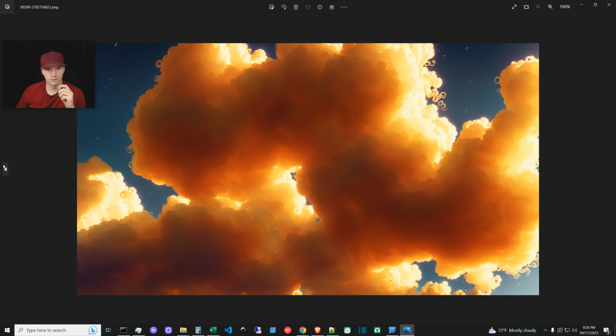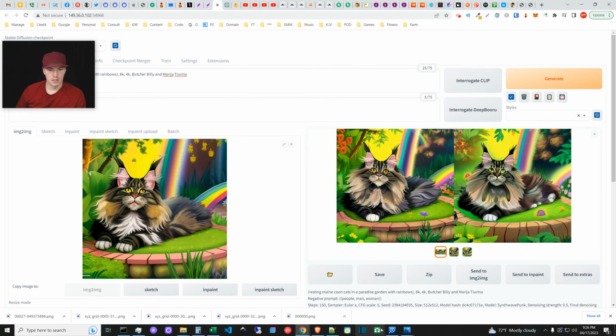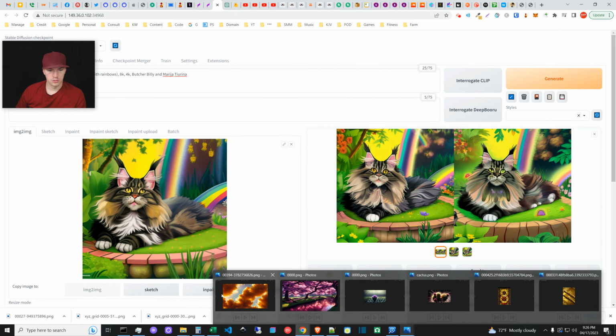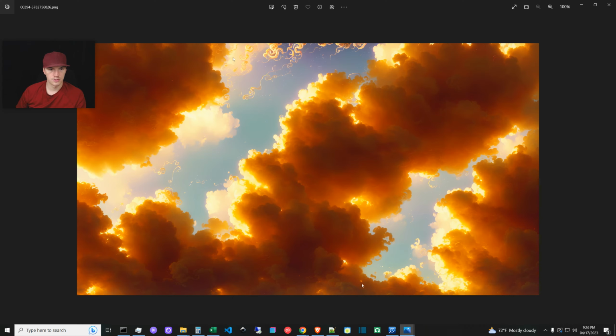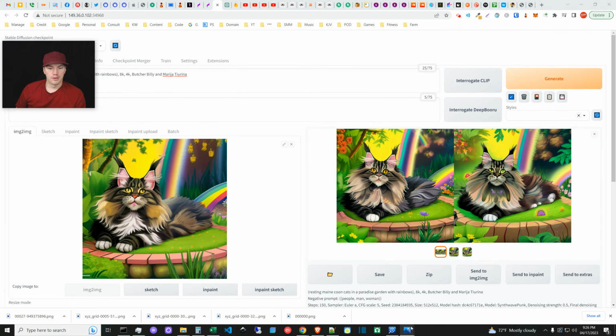Oh, this is my clouds folder. This is another nice cloud image. Let me close this one and show you. Let's see, here's another nice cloud image. A lot of nice curlies there. So that's another good one.